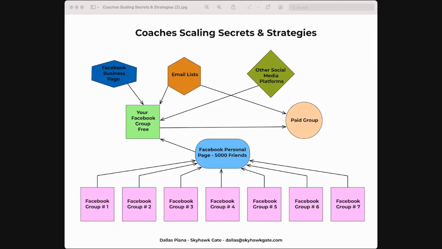But let me give you a tip here. You want to build up to it. You do not want to start inviting 50 people a day or Facebook's going to shut you down thinking that you're a robot. So you start slow. You start 10 in the morning, 10 at night. Then tomorrow you do 12 in the morning, 10 at night. Then the next day, 12 and 12, until you get up to 50, and you could actually do 50 invites in one sitting. But it'll take you time to get up to that. So don't push it. Don't rush it. Slow build over time, but within 2 weeks, you'll be up to 250 a week.